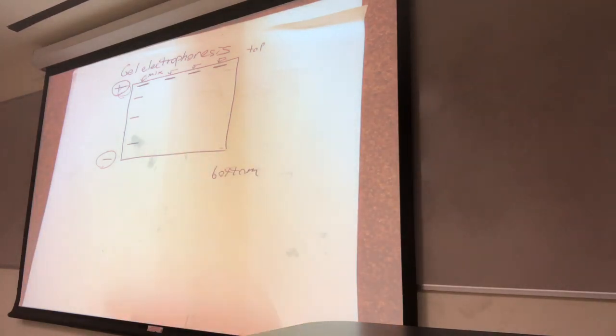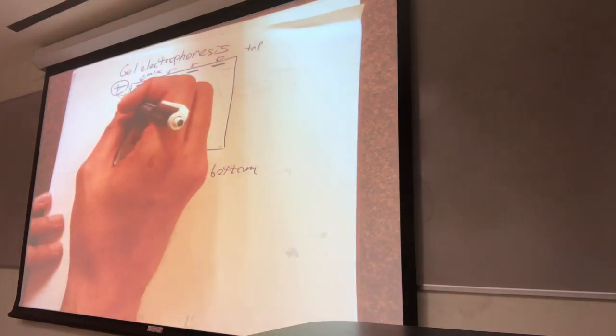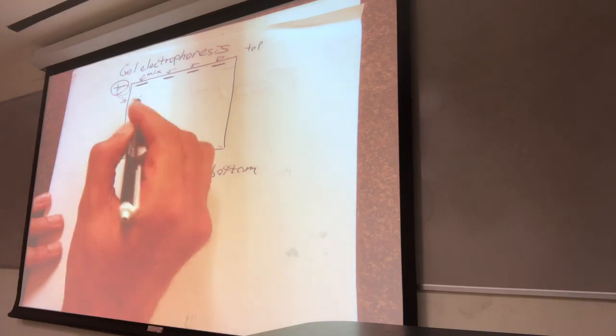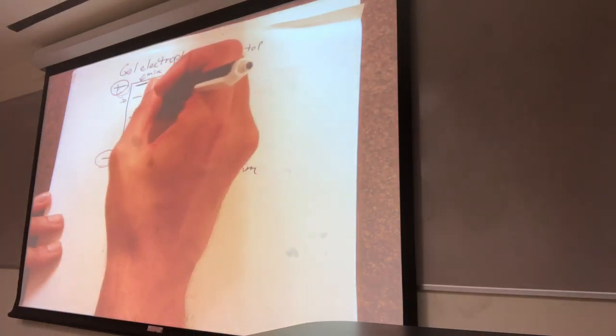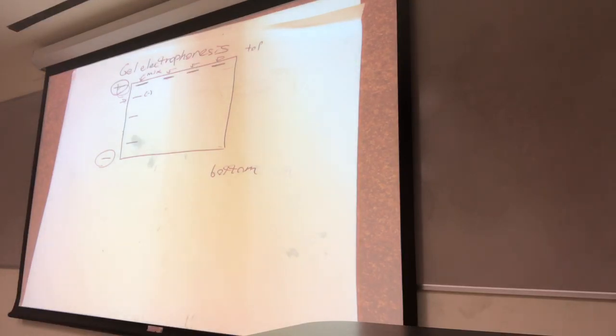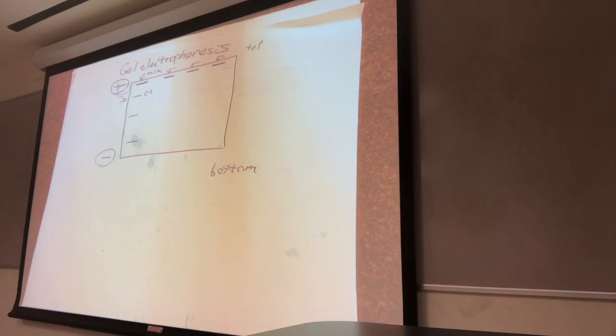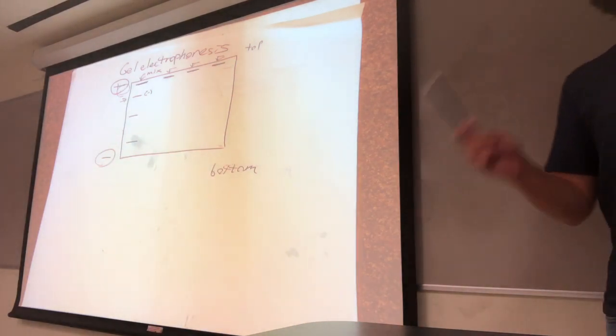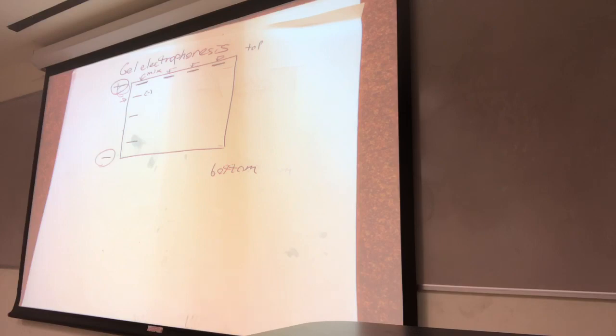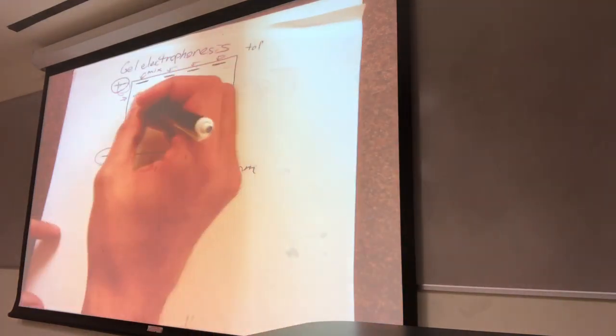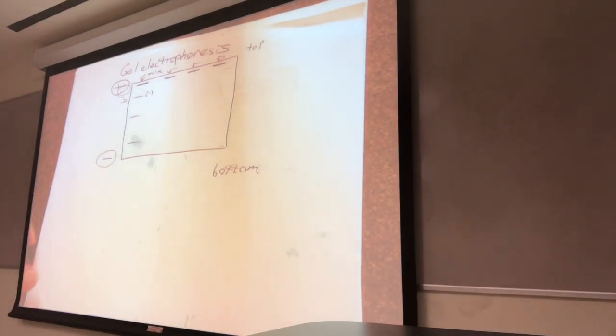You can guess which lines represent what types of amino acids based on where they are in the gel. A line here, closer to the positive end, probably represents a negatively charged amino acid or negatively charged protein. Remember those different categories of amino acids? What category of amino acid is likely to be represented by that line here? Acidic, right? Acidic amino acids are generally negatively charged at neutral pHs. So any lines that show up near the top of a gel, and they will have the plus and minus labeled on there to remind you, are going to represent acidic amino acids.